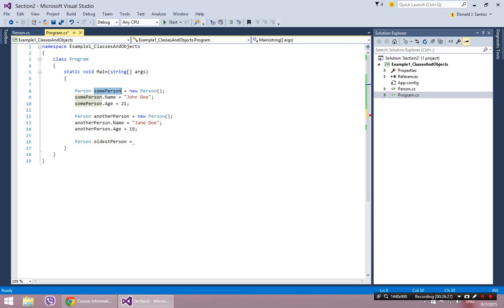This variable points at the first one I created, this variable points at the second one I created. Now remember, when I'm using the assignment operator, the variable on the right has to be the same type as the variable on the left. So I have to basically point it at a person. I have two choices. I can point it at some person, or I can point it at another person. Well, the name of the variable kind of gives away that I want to point at the first one, so I'm going to say some person.